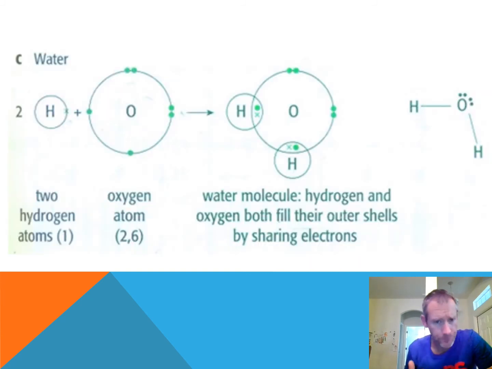Here's water, H2O. Notice oxygen has 6 valence electrons, so there are 2 pairs already. That means there are only 2 spots where hydrogen can go and bond. So hydrogen can come in at the left side and the bottom, and then you have the bond between the sharing electrons, a covalent bond here, a covalent bond on this H, and then you have the structural formula showing 2 lone pairs on oxygen.